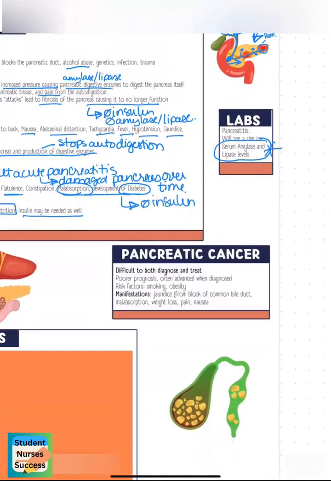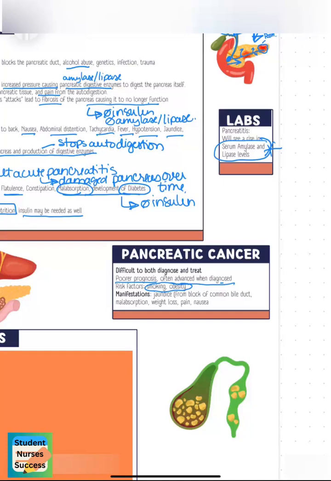Pancreatic cancer, we're not going to talk a lot about it, but pancreatic cancer is both difficult to diagnose and treat. And because it's difficult to diagnose, it's often advanced when we do identify it. And as we know with all cancers, the more advanced they are at diagnosis, the more difficult the prognosis is and more difficult treatment is. So we do see a poor prognosis with pancreatic cancer because it is often pretty advanced when it is diagnosed. Risk factors of pancreatic cancer include smoking and obesity, but certainly those aren't the only ones, but we do see that playing a role.